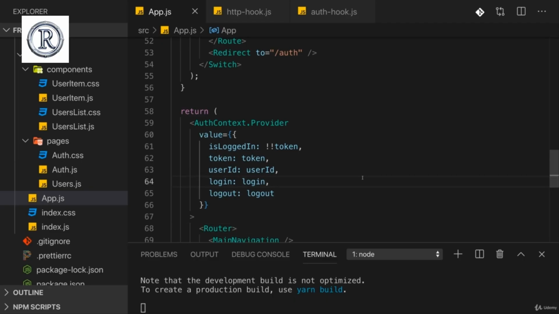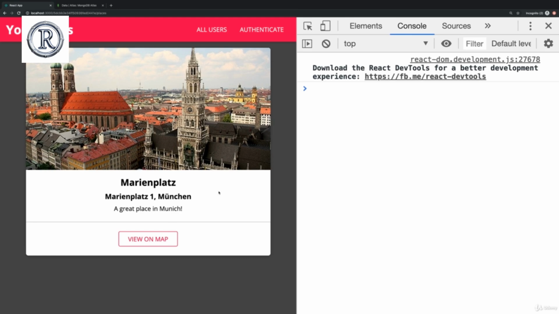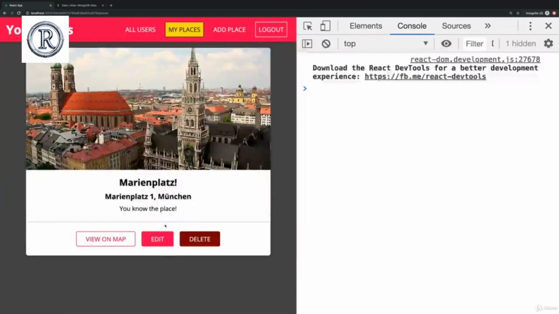For one, of course, it affects both the frontend and the backend. On the frontend, we want to control what we see, so that we, for example, can't edit places that don't belong to us. We want to be able to edit our own ones, of course, though. We also want to manage login and authentication there to stay logged in, but to also automatically log the user out once the token expired.